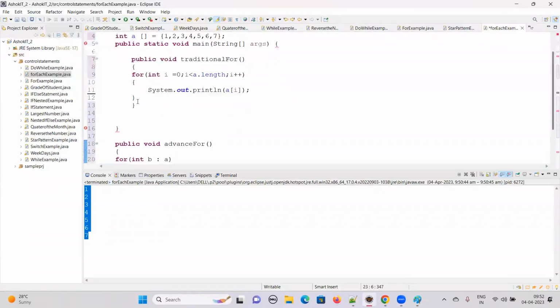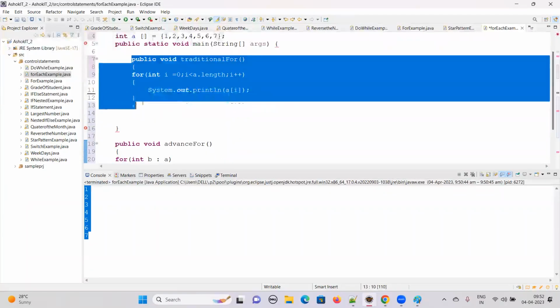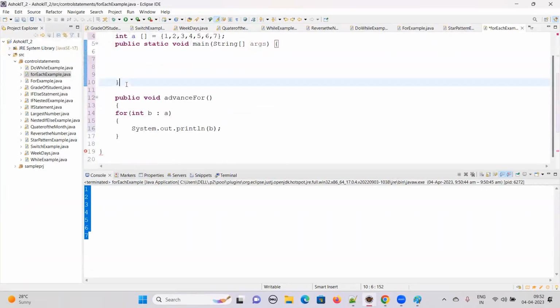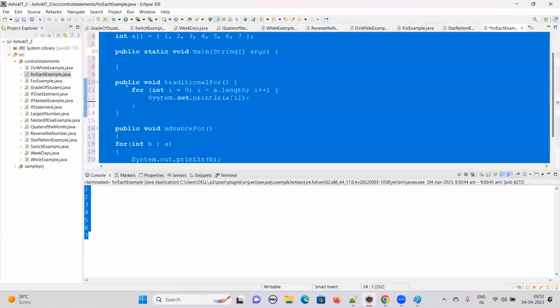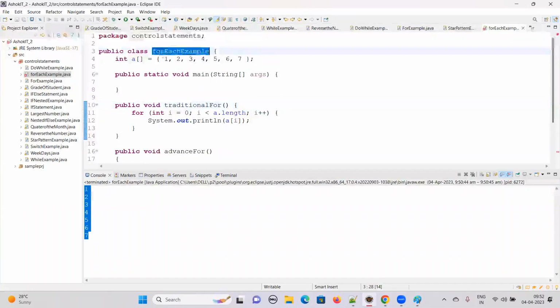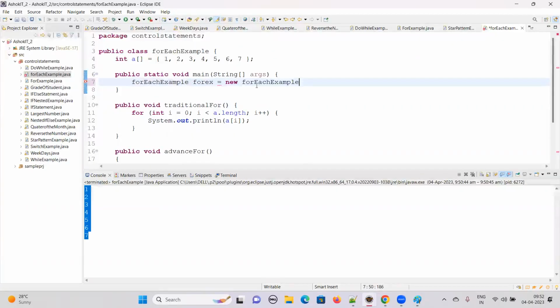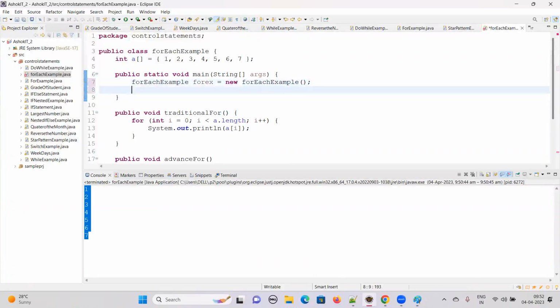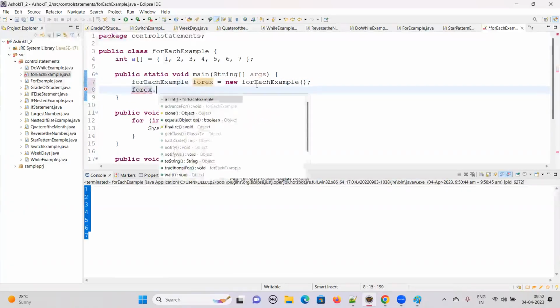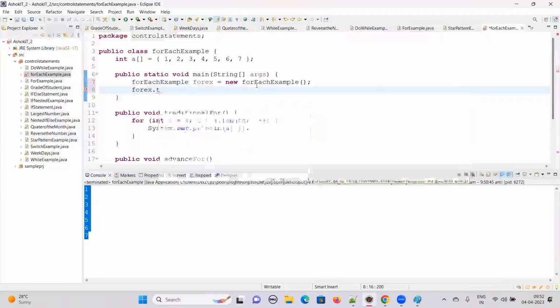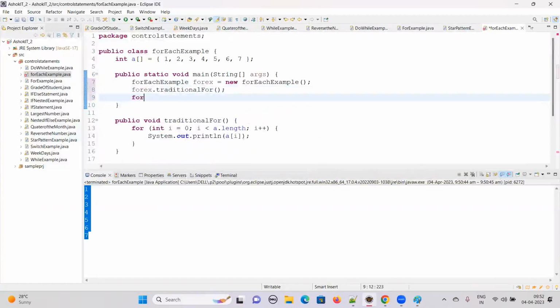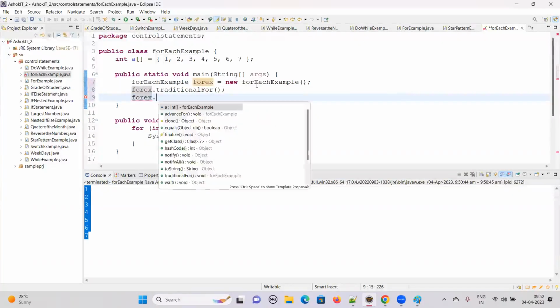Create them outside of this. I'm going to write the object creation. So I'm going to create the object here, Forex dot traditional for, Forex dot.